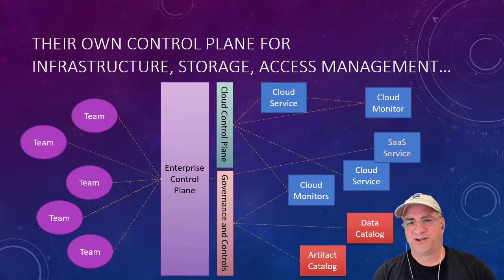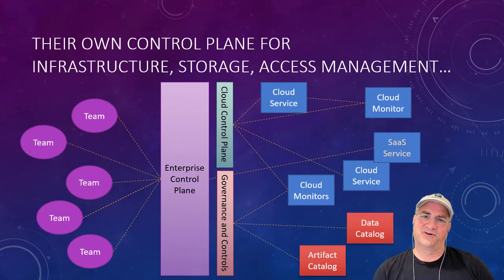And then when you have governance and controls that you need to implement, like data catalog, data governance catalog, data sensitivity, access controls for data, this enterprise control plane will actually cover for that, right? So it's also a proxy for your data catalog, your artifact catalog, your approval system, maybe. But basically, the idea is you build a wrapper.